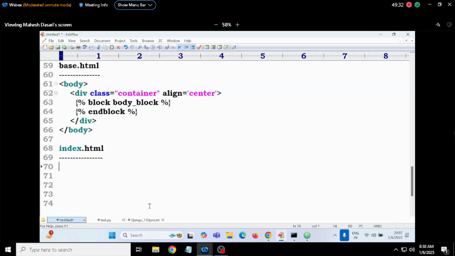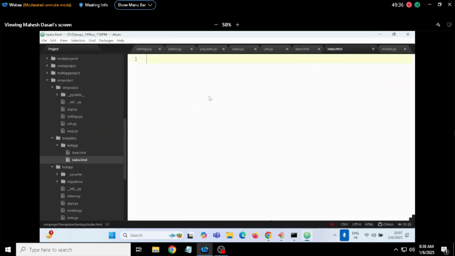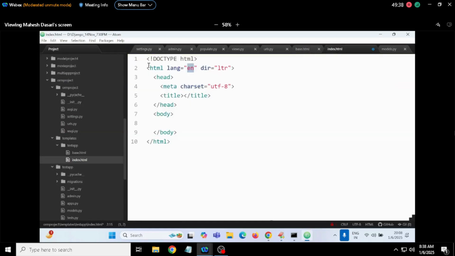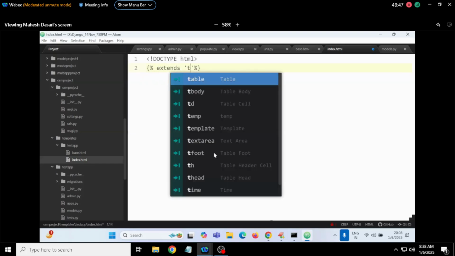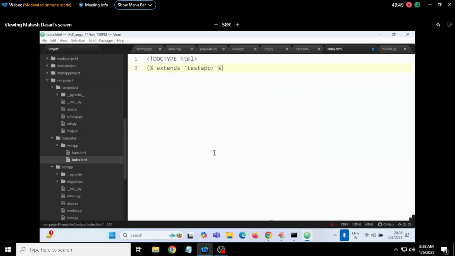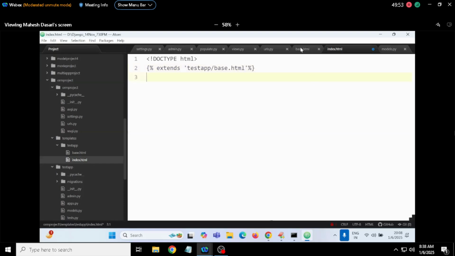So go to the index.html. All are not required, remove that. Here extends testapp/base.html. What is the block?